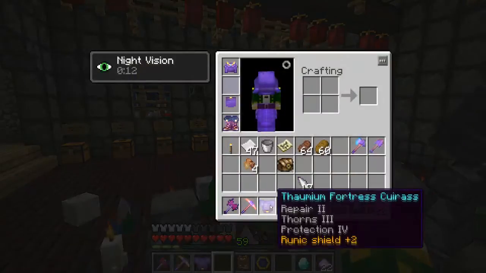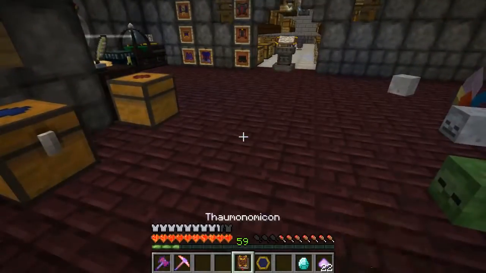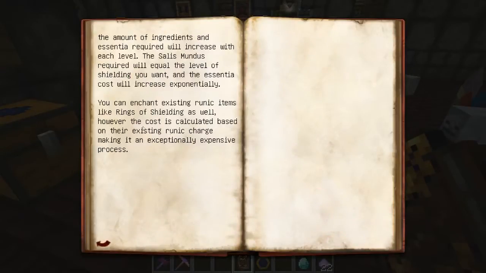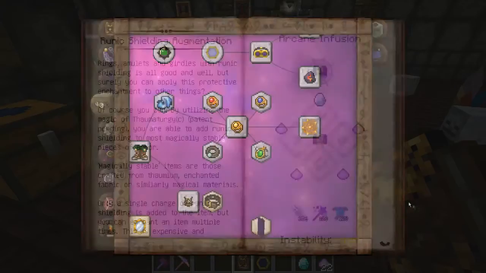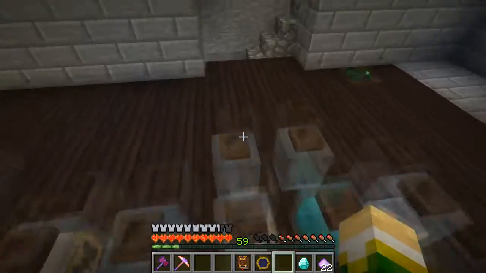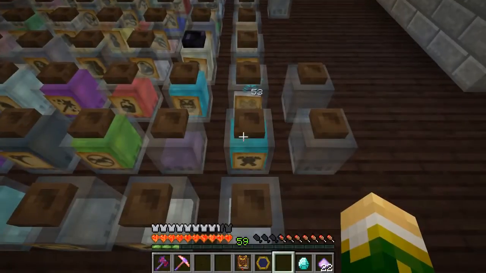Looks like you came out alright. 2 levels. Boom. Let's take a quick gander here. Let me see. 3 is a lot. 1, 2, 128, 64, and 64. Well, I have the Potentia, and I have the magic, and I do not have the Tutamen. So that's the one that we have to get.